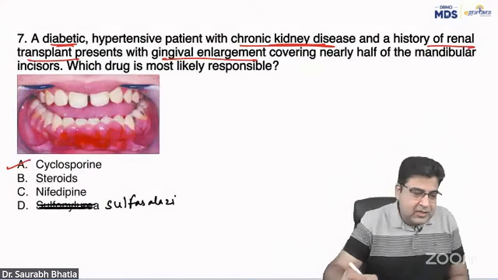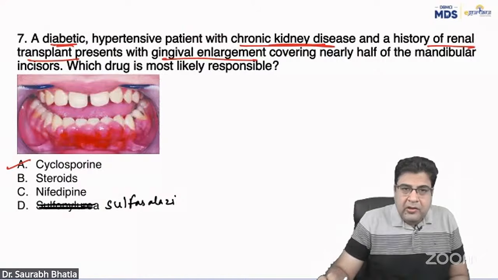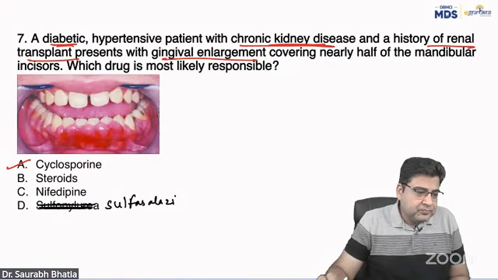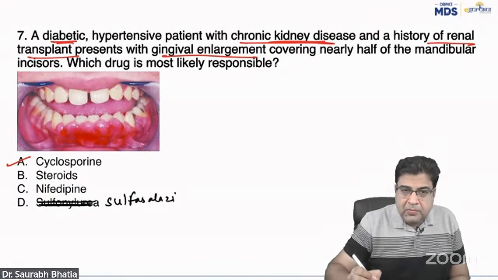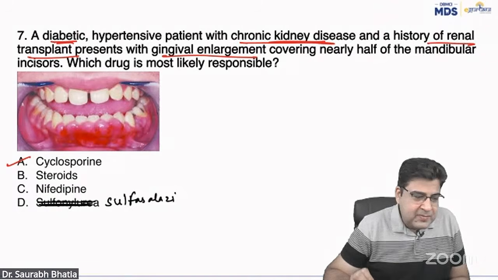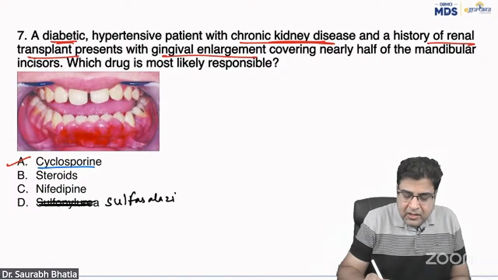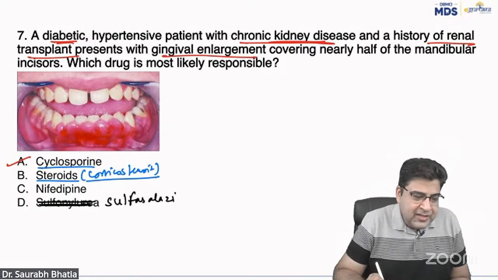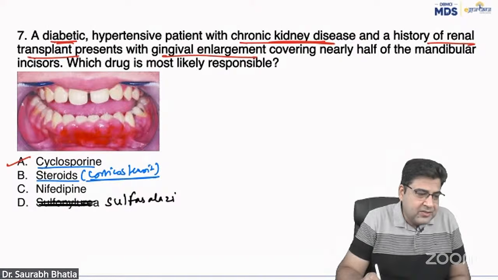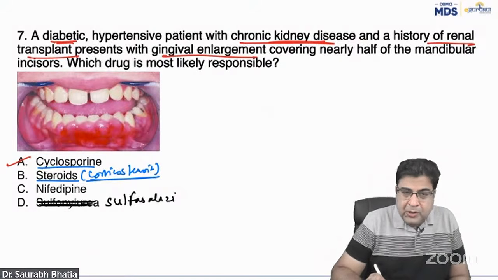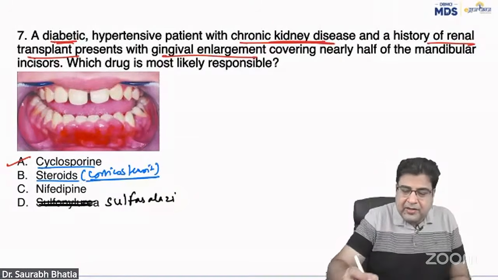Now here the confusion is you have to tell me about the other options. इसमें बताओ which drug is mostly responsible. Cyclosporin was there. According to some students, corticosteroid is written. Corticosteroid is written. And students are saying that nifedipine is not there. Was nifedipine there or not there? Yes, one option is corticosteroid. Yes, Dr. Harshita, that's correct. Now, can you please tell me whether nifedipine was there or not there?